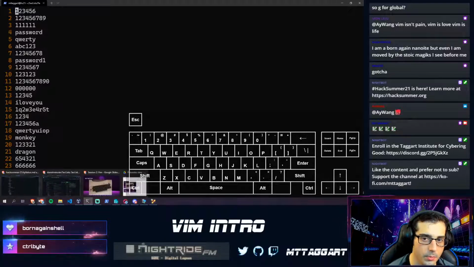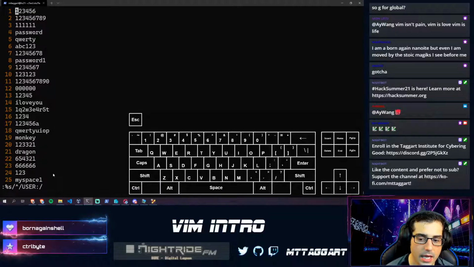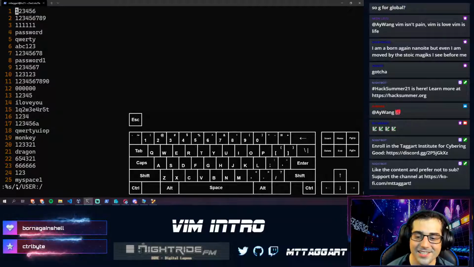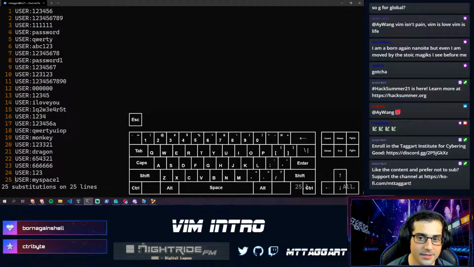We don't need global because we're only doing that once per line, and we don't need case insensitive because line beginnings are not cased. Once we run this command, we put one of those at the beginning of every line. Now this might seem a little contrived, but imagine if I wanted to make a CSV.